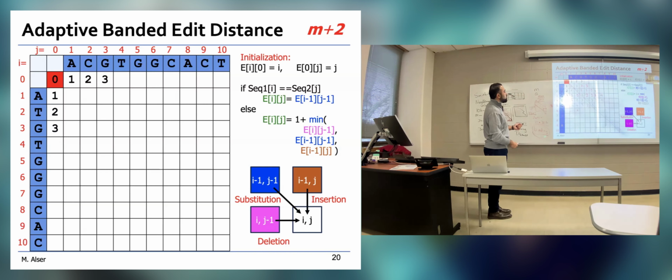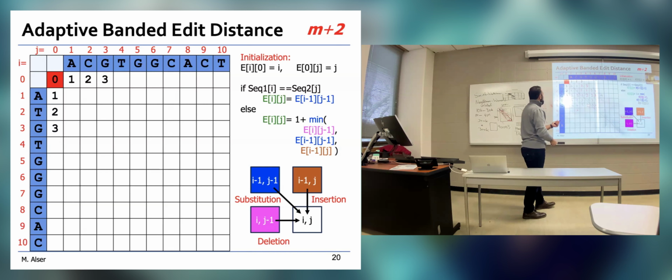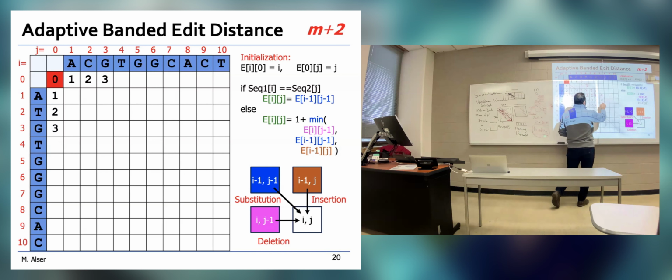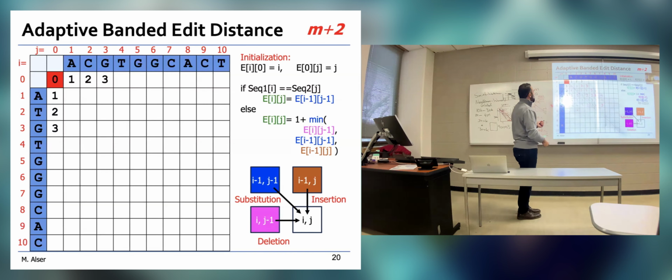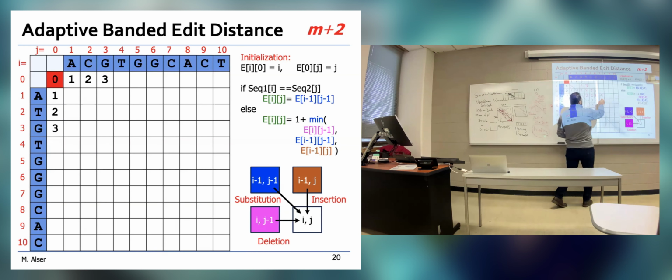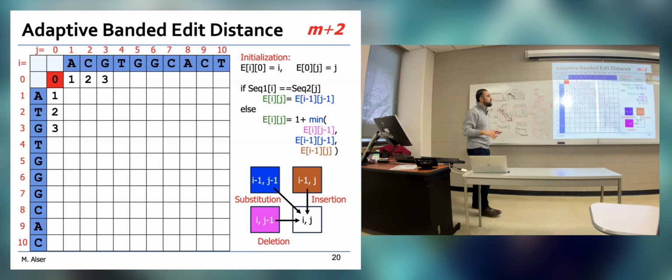So now we continue from G and G. They are the same, so we just have the 2 value. 2 is not the minimum, so we are following this limit. Now G and C, not the same, so we take the minimum 2 plus 1, 3. Is 3 minimum? No. Is it within the limit? Yes, continue. G and A are not the same. Take the minimum out of these 2 values only, which is 3 plus 1, 4. 4 exceeding the limit, we stop here.